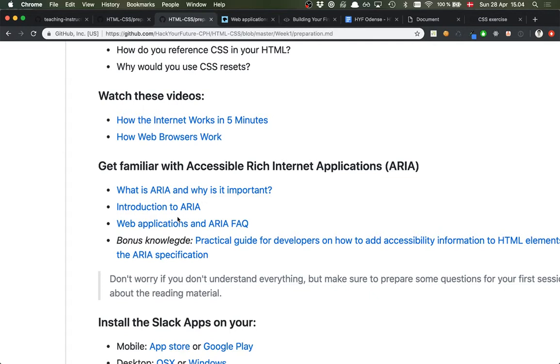So accessibility basically means that as web developers we always want to develop websites which are accessible to everyone, so that everyone with all sorts of disabilities, either visual or hearing or not being able to use the mouse, will still have a full experience of your website.